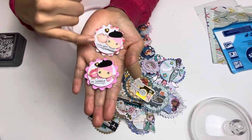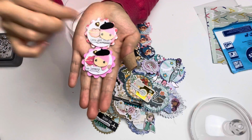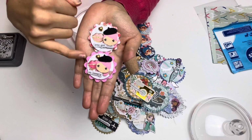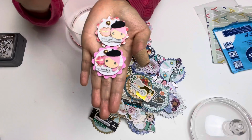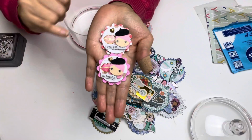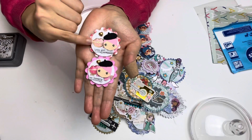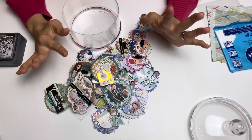And then I have also added these glittery lip stickers that I've been gifted a long, long time ago. And I'm finally using them. I really love these glittery lip stickers. I don't really love any kind of lip stickers, but these ones are really, really nice. They're really good size too. So as you can see, I've got all of these.